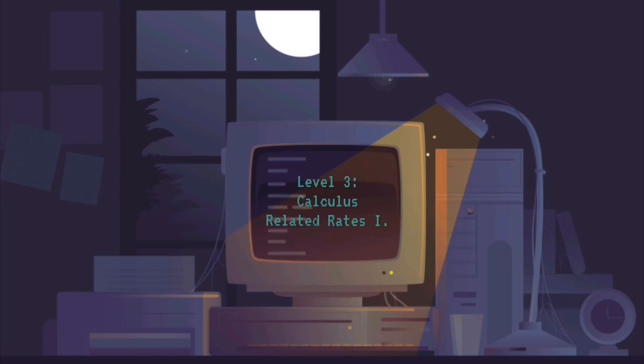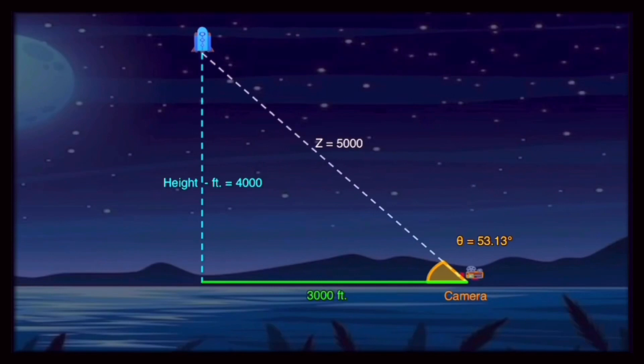Level 3. Next, we would like to know how fast the rocket is moving away from the camera, given it has a velocity of 880 feet per second at the instant in our snapshot. Pause the video now to see if you can figure this one out. For this we'll have to define some variables, the things that will change while the rocket is in motion. So first we'll consider our horizontal distance, x. And this distance is fixed at 3,000 feet. So it is not variable, it will not be moving.